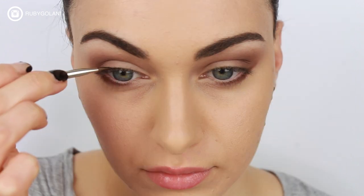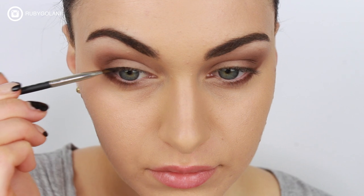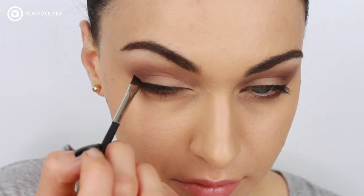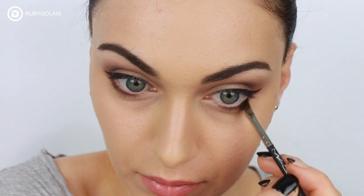To create Kylie's wing, we're going to need a gel liner. I'm using Mary Kay's gel liner along with a Mac synthetic angled brush. With the liner and angled brush, I'm starting off by drawing a standard line from the center of my lid — you want the line to gradually get thicker as you reach the outer corners of your eyes. Use your angled brush and your lower lash line as a guide to draw and connect your wing. With whatever is left on your brush, use this to define the outer corner of your lower lash line just slightly.